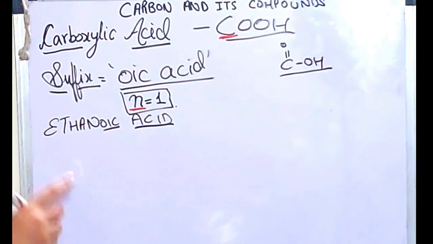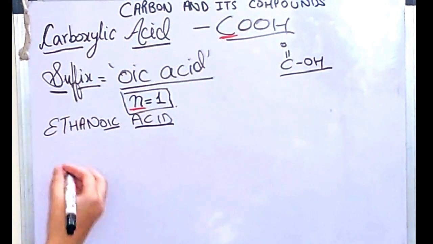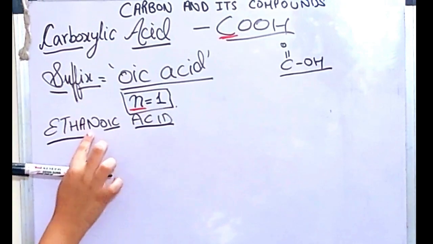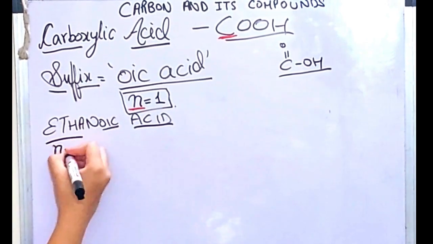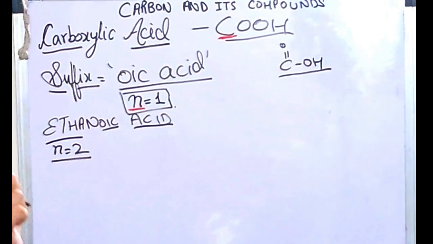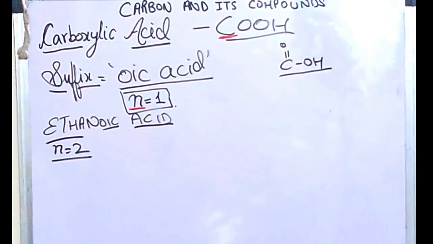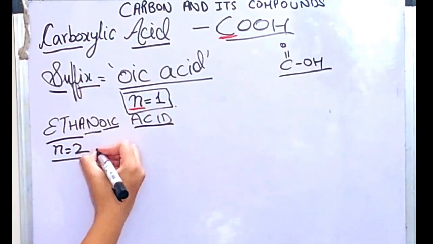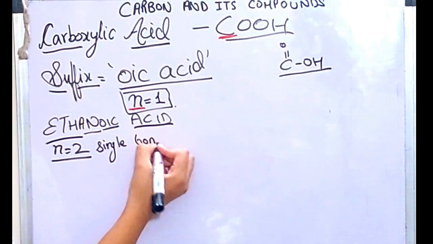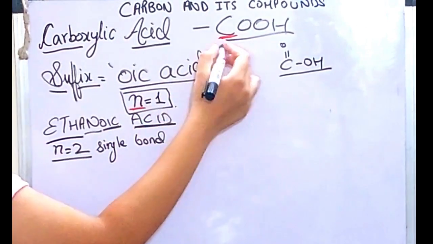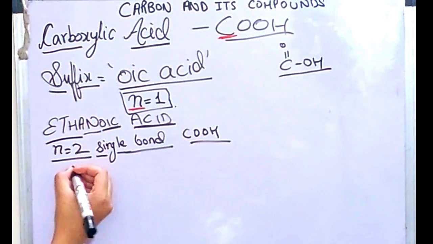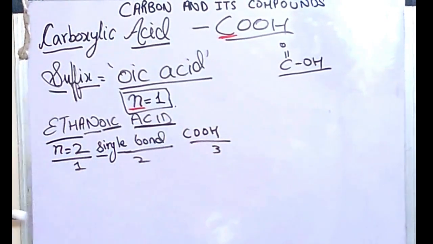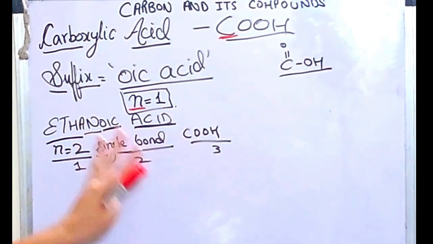अब draw कैसे करेंगे? I think you all have tried to draw it by now and some of you might have succeeded as well. So, eth means 2 carbons. Eth means n is equals to 2. ये n क्या है? Total number of carbons including the carbon in your functional group. n का मतलब single bond. एंड ओइक एसिड तो अपने में बता रहा है कि इसका मतलब हुआ COOH. 1 2 3, ये तीनों को साथ रख के मुझे इसका स्ट्रक्चर ड्रॉ करना है.